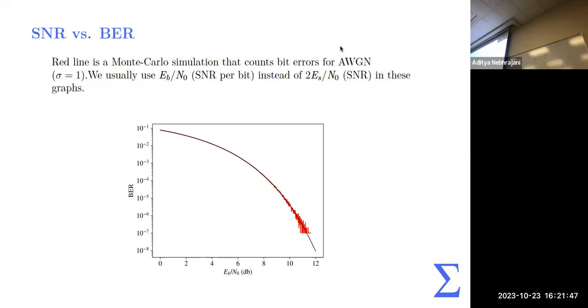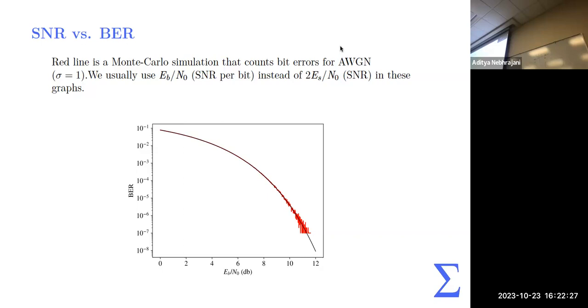So I'll point out some relations. As your signal to noise ratio goes up, when you're near 12 decibels, your bit error rate is really low. You're getting like 1 in every 10 to the 8 bits, really low. Whereas if your signal to noise ratio is low, something near 0 or 1 dB, 1 in every 10 bits is off in our model. So this is bad. But back to my question, why is it that we're not actually seeing any of the Monte Carlo simulation all the way down there?